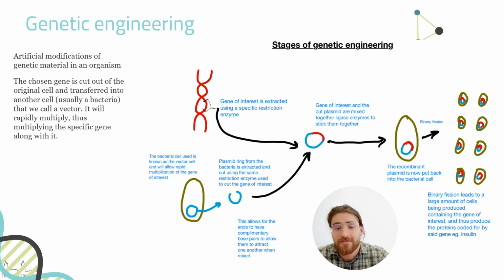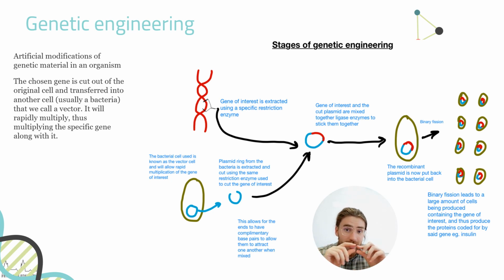Okay, so other than selective breeding, we can use something called genetic engineering to almost implant a selected gene or a selected trait into another organism. So this is mainly going to be used for something like hormone production. The hormones can be something like insulin, let's say, for insulin injections.